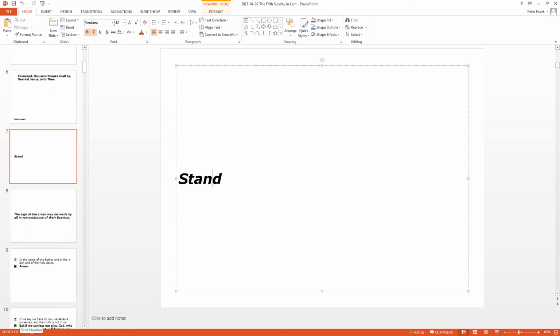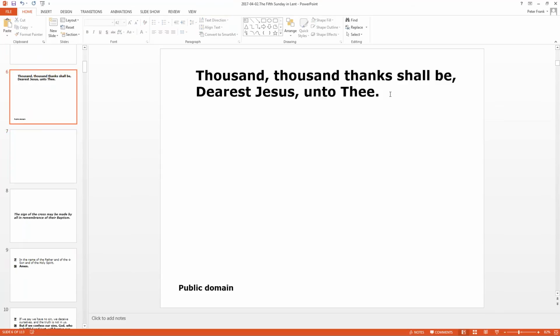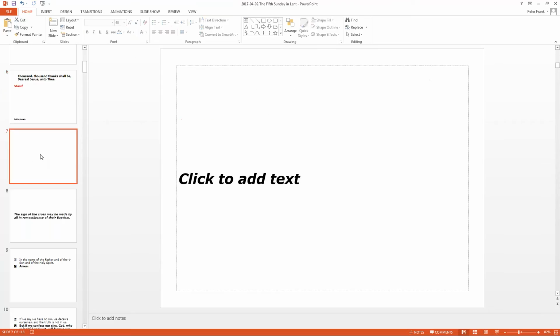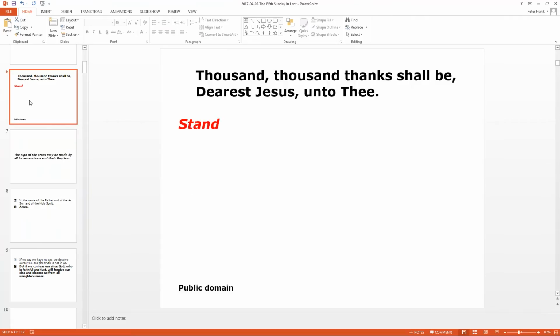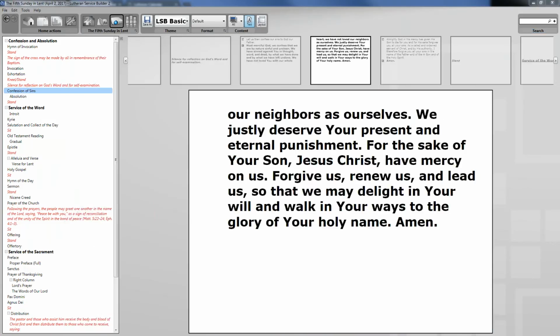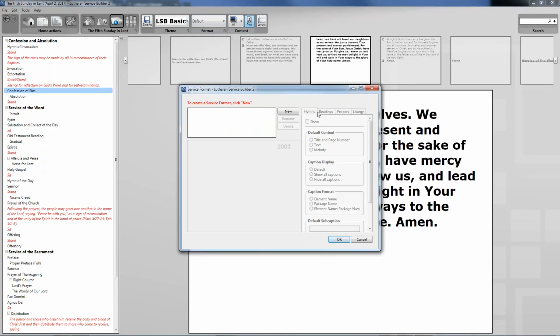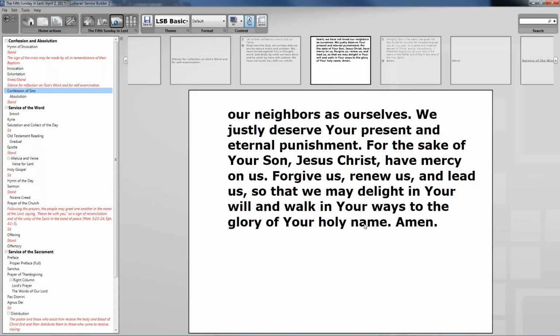But let's say maybe you don't want stand to be on a separate page. I mean, we're at 113 slides. That's a lot of slides. You could go in and cut that, put it here, and maybe change that to red, and then you can delete this slide. One slight modification, obviously as you go, there's going to be a lot of different things that you'd have to do with that. That could take some time, and that's where I encourage you to learn more about the different themes that you have and the formats, where you could remove some of these. And I can show you here under service formats, you've got a number of different options as you go. That's for a different time. This is just an overview.